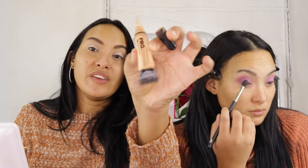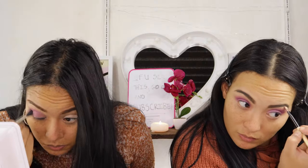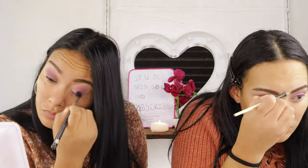Hey guys, I'm just gonna use a pro concealer just to shape my brow underneath. It's the pro concealer high definition. And this is the purple, I don't know if you can see the purple color, but that's the purple.